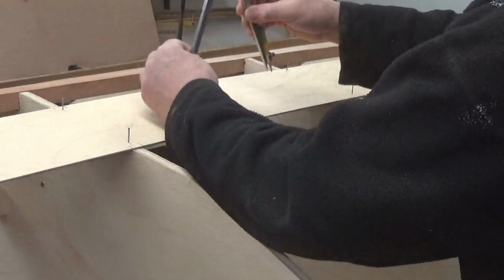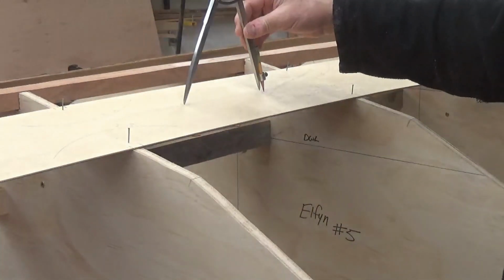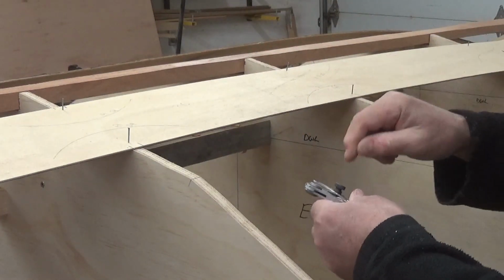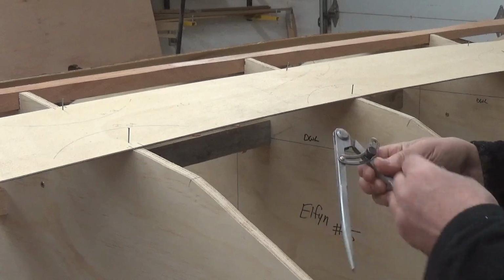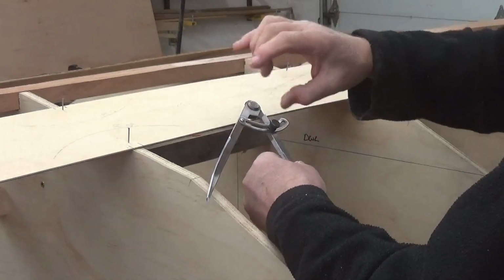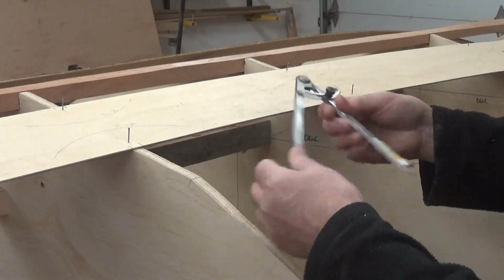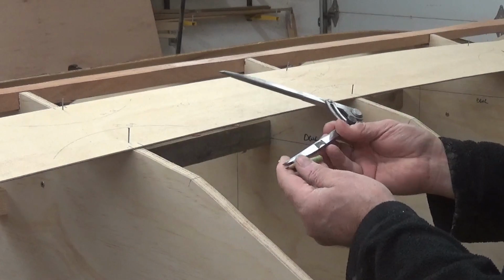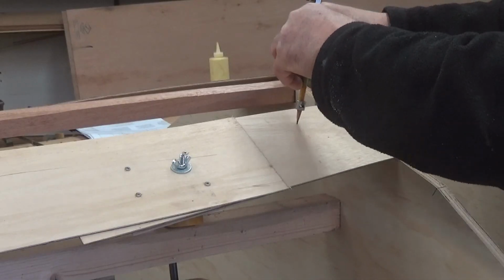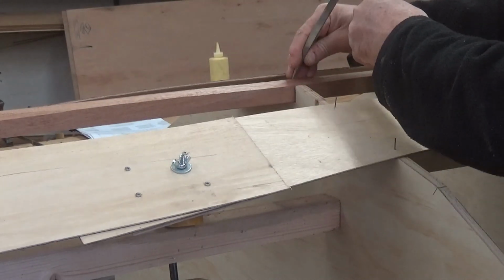I've used my calipers several times. I'm just going to check to see that we are still on the same distance, that I haven't banged or bumped this. You really want to have a good set of calipers that you can tighten down. I'm not a big fan of the ones where you turn the knob to bring them in closer and out, and they're spring loaded, they do move. But a good quality one like this, one that has a pencil attachment, is even better. So as I carry on, we're still at the right measurements for the pencil line. Nothing has moved on my calipers.